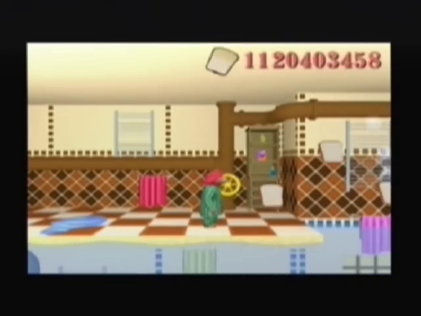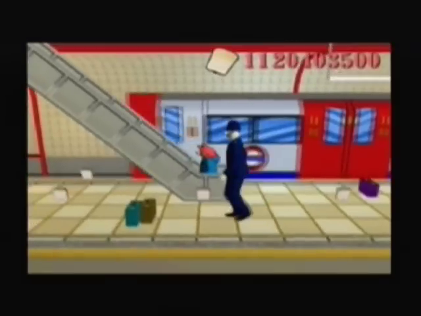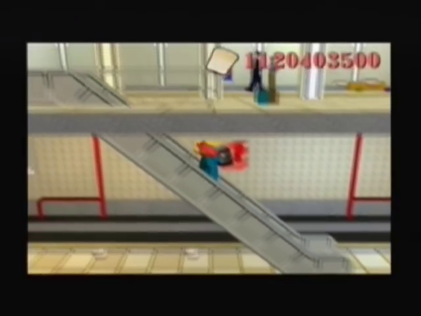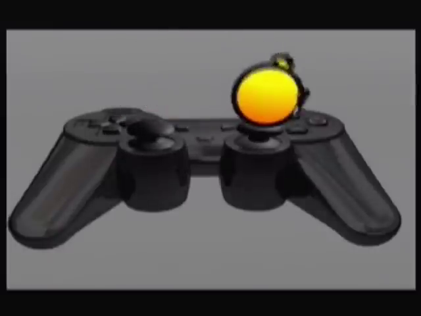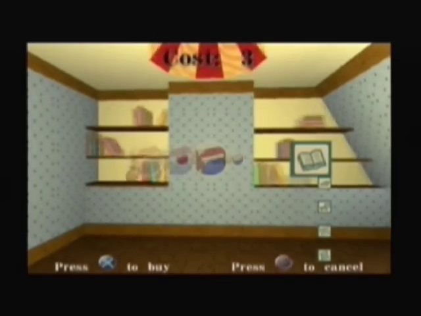Circle button. The triangle button can be used to travel up and down stairs. When you come to decorate Paddington's bedroom, the triangle button. Pushing the right, the green one, will move the camera.